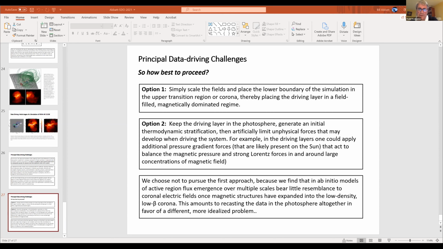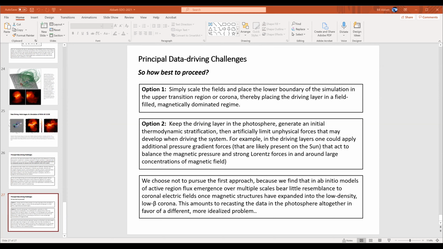So we have a question from Manolis Georgoulis again. This kind of underdetermined problem, is there any way to constrain the solution with the coronal EUV or the X-ray observations that would be useful? That's a good question. I think you can. I think what it can do is you can constrain the structure of the magnetic field in the corona in some way, but I think the underdetermined part of everything that I'm talking about is actually in the lower photospheric layers. I'm just worried about the thermodynamic state of the high density, high beta region.